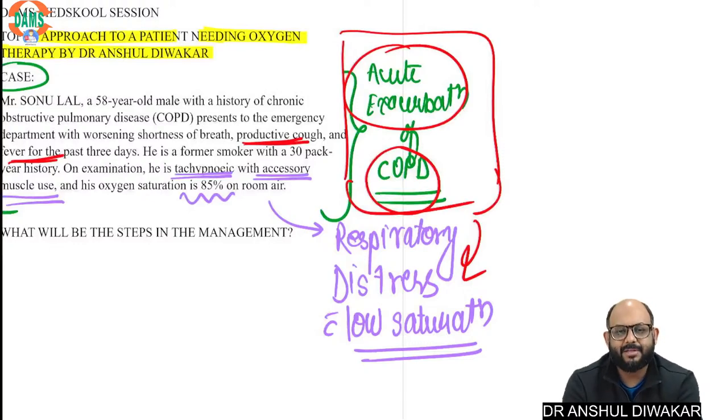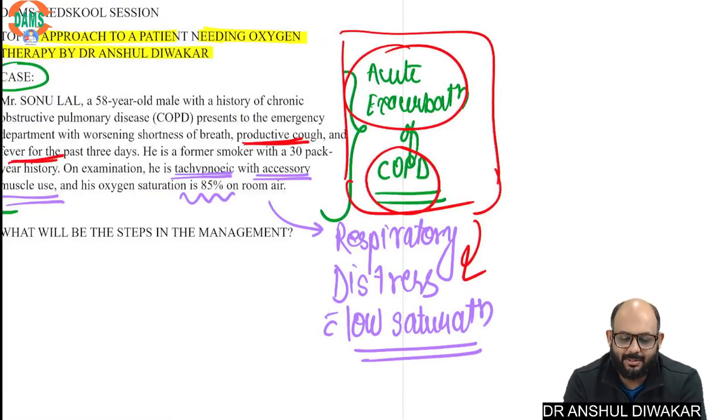How would you manage? So imagine that you are in a casualty. It is 2 a.m. in the night. You are pretty tired. Your medicine resident just told you, okay, I am now going to sleep because I have a long day tomorrow. I have to do all the admissions and then go for rounds, then investigations after the rounds, and then informing in the evening. So he said, okay, I am going. You manage and don't call me. And you get a patient. Whom do you get? Sonulal. So what will you do?